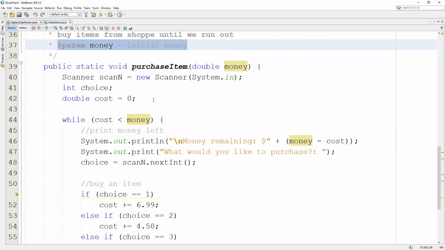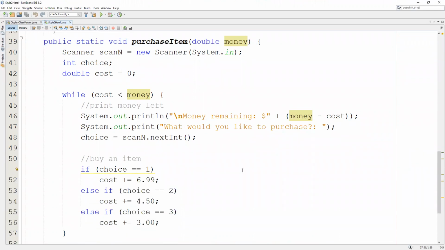And down here is the exact same program, except that we will keep repeating this loop while the cost that the user has accumulated is less than the amount of money which they had started with. Okay, and then I calculate the money remaining by taking their initial money and subtracting the cost of their current bill.